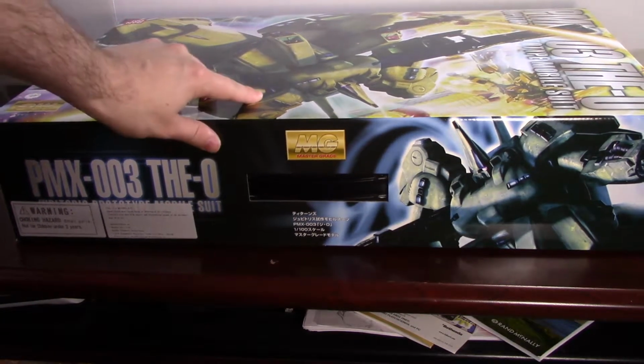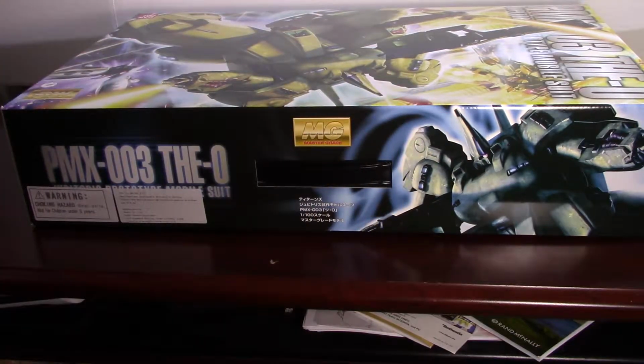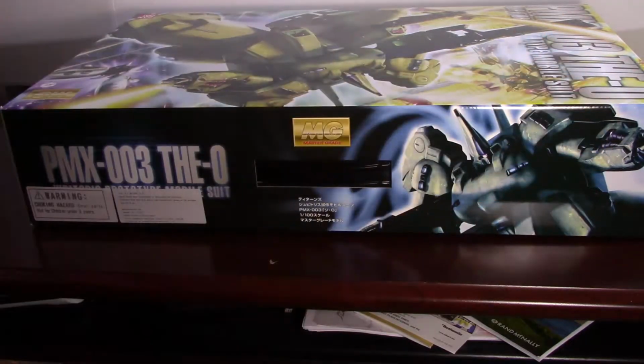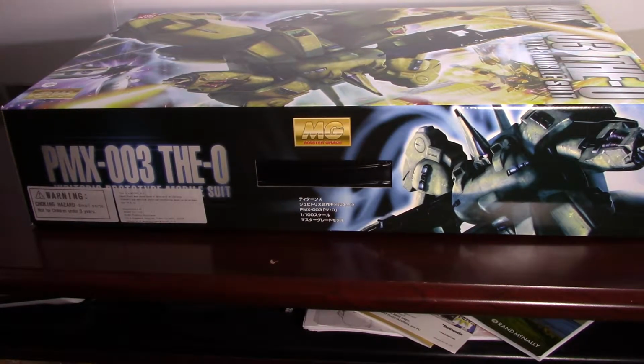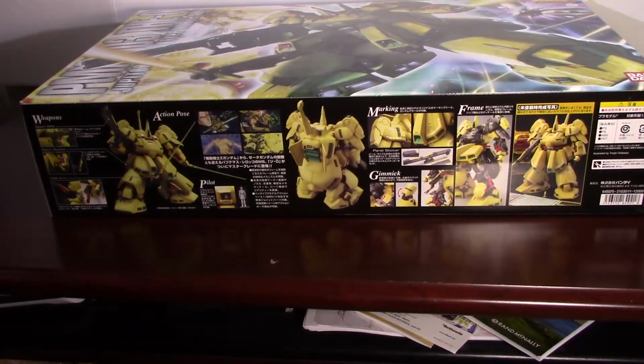As you can see there, we got another shot of the O, but here it's in a blue glowy color, sort of like the psycho field around it. And I believe there's something on the bottom here. At the bottom we have more details about the kit.